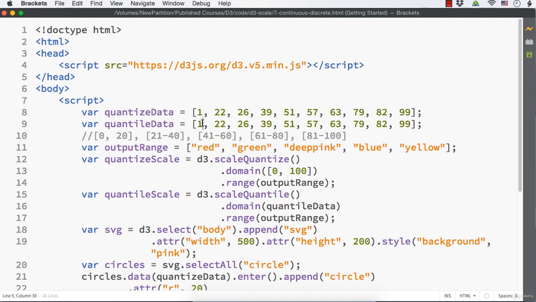Suppose I change this to 100, then 220, then 2650, then 39,689, then 51,485, then 5,76,892. I'm just specifying some random values, okay?